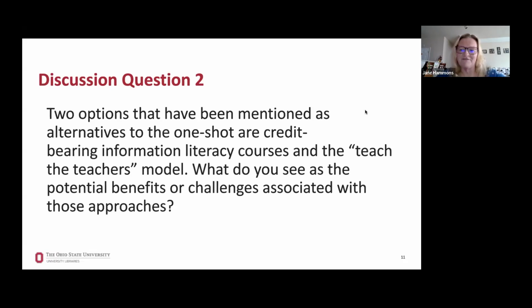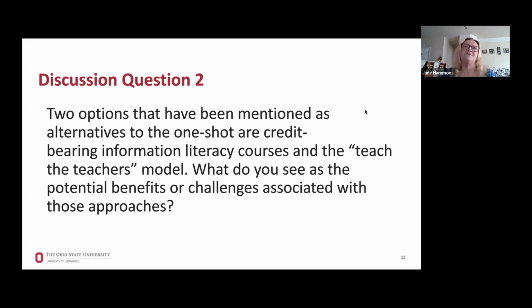And so I have a few responses I've been thinking about. I completely agree with this idea, and I've seen this in the chat as well, that faculty are overwhelmed already, they have a lot to teach. And if we go in and tell them they have to teach information literacy on top of everything else, there's going to be resistance for sure.